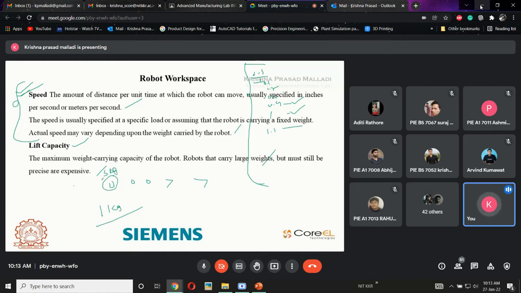So for this application I am going to pick a robot that carries only 2 kg. I am going to search the market to see whether they produce any bench robots or prototype robots, small robots, micro robots that give this 2 kg lift capacity. I can check different parameters like this, and based upon my end application, I am going to select my robot based upon the lift capacity.